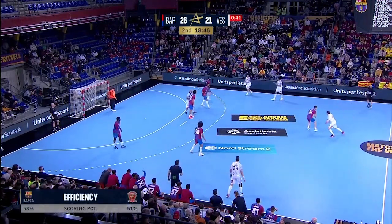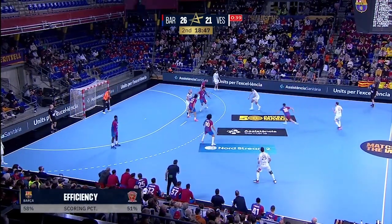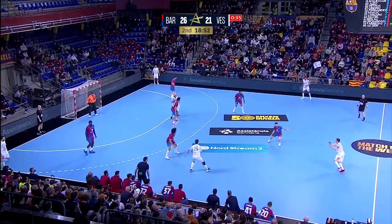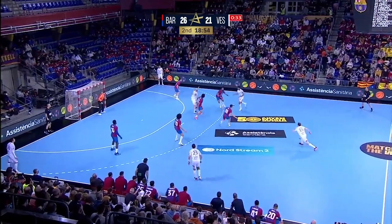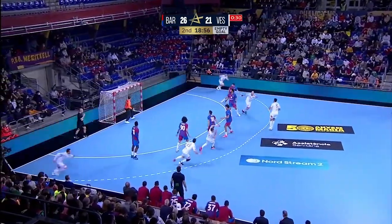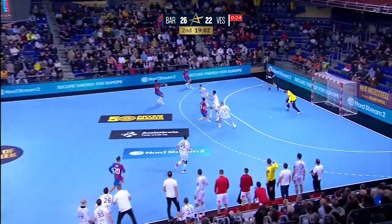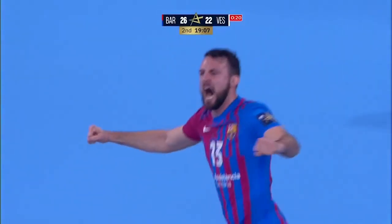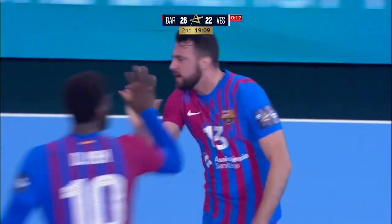The 5-1 defense continues. I think given too much space here. Lauge either. No space to run into. Omar has to get momentum here. That's really nice. Well, you need space to run into when you can catch the ball basically in the air and shoot. But a chance here for Barca to break down the other end immediately. And it's put away two in a row for Aitor Ourinho.